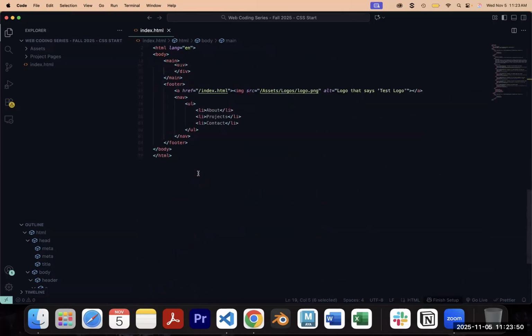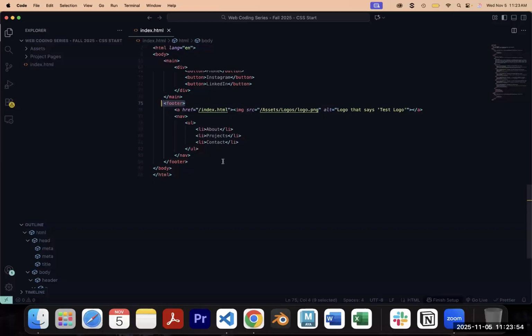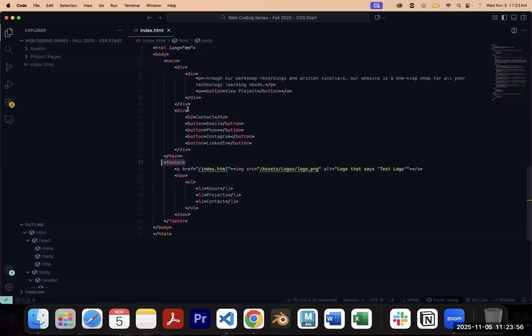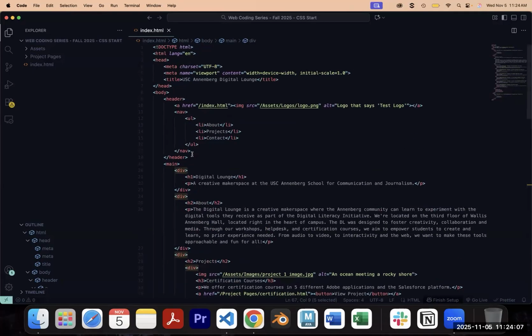and then footer down here. So these are very similar to these div tags that we went through last week very briefly, where they just group different elements together. So our footer groups in all of our footer elements, our header groups in all of our header, nav is a navigation menu, and main is our main content of our web page.